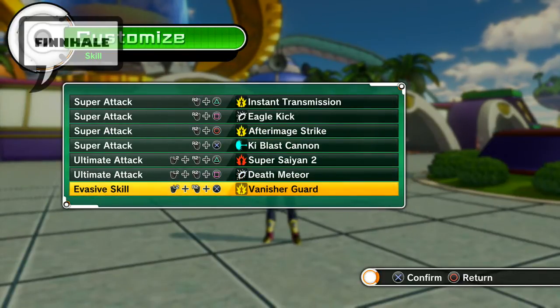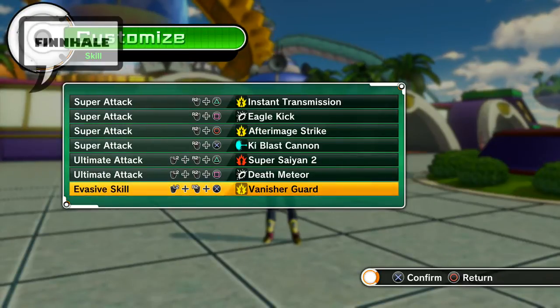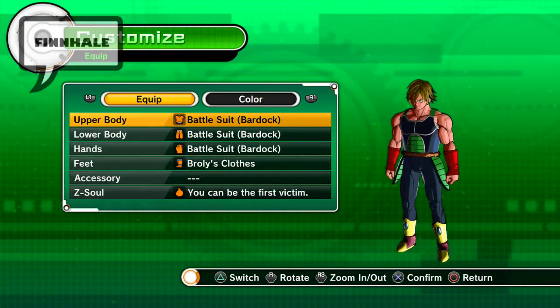Lastly, my evasive skill is Vanisher Guard. Again, good for blocking ultimates and your opponent's combos. You basically surround yourself with an aura that makes you invulnerable for a while, maybe like 5 seconds at most, but you can get out of it earlier too whenever it suits your purpose. Now let's look at my equipment.